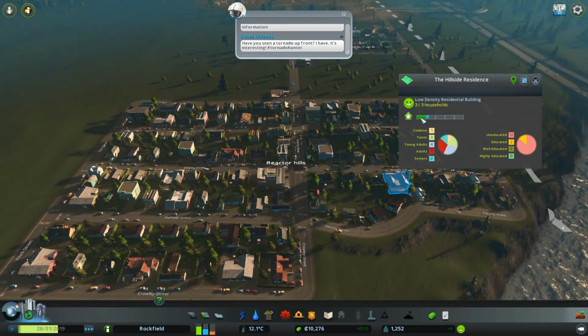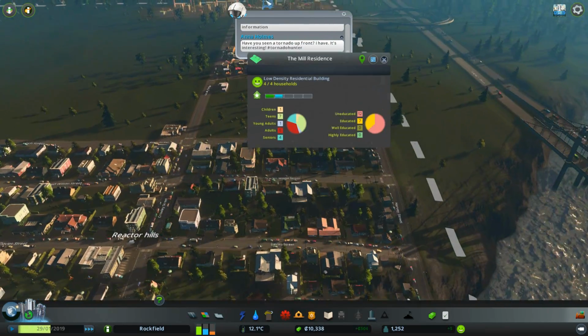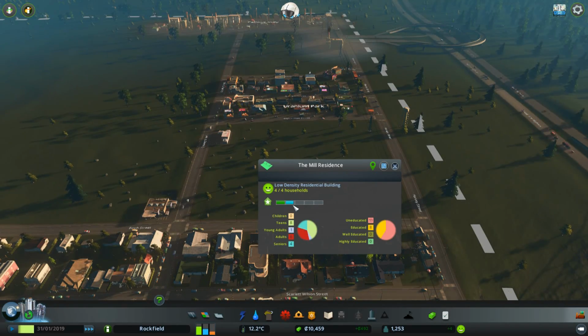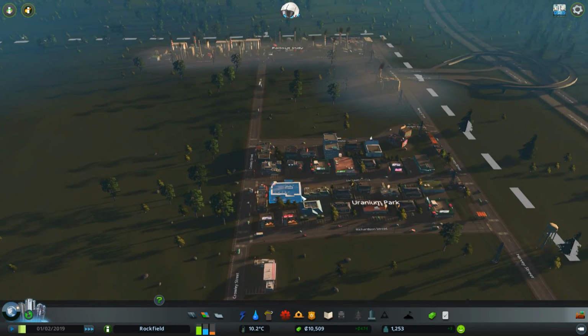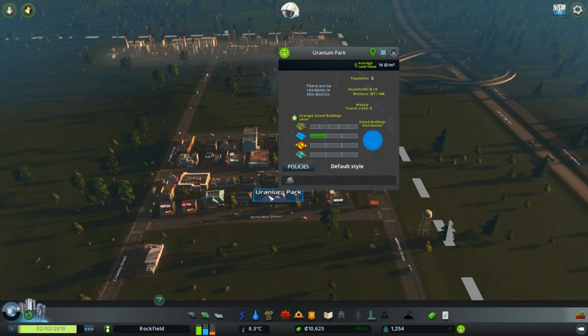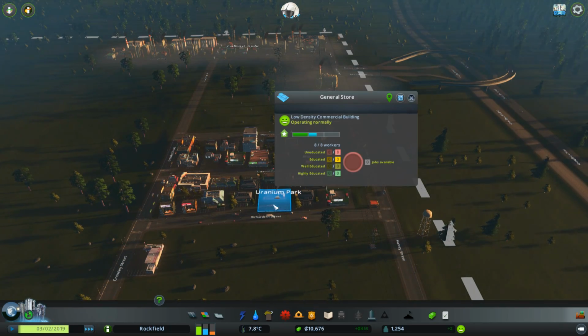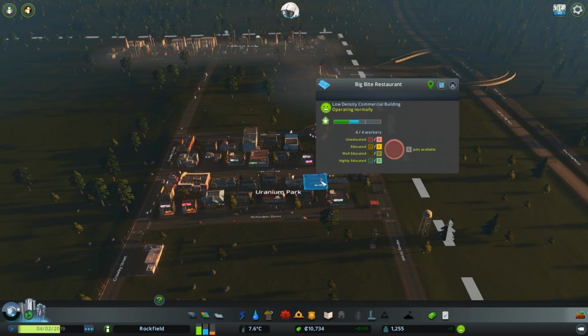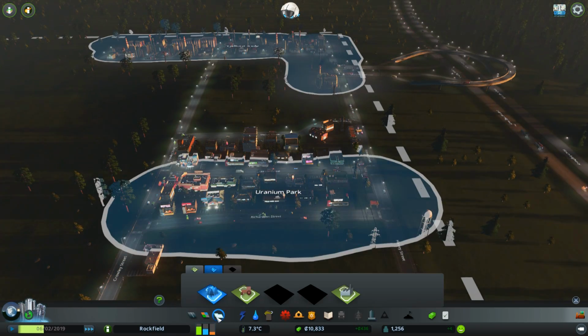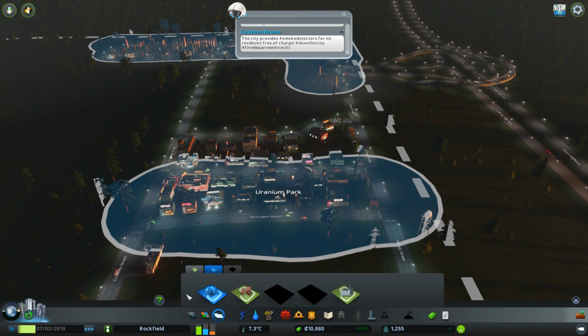So we're going to have to hunt for one of the upgraded buildings to see if we can find one. The mill residence is almost leveled up to level 2. It'll start giving us a little bit better taxes and all that sort of stuff. It looks like all these buildings are getting there. That's actually the district that we've created. I believe, though, we have expanded the district.